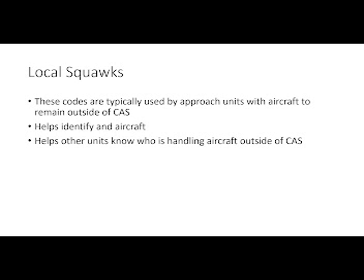outside of controlled airspace. So there's, for each approach unit, a defined set of Squawks that approach unit can use for the identification of aircraft outside controlled airspace. And this helps other control units know who to talk to in case of an aircraft breaching controlled airspace, for example. Or for a radar control handover, for example, the aircraft is talking to Gatwick and is going to Farnborough, they could do a radar control handover. So that's the use of local Squawks.